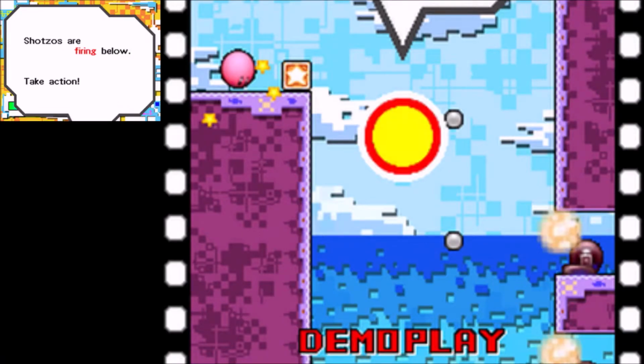Shot cells are fired below. Take action. But I can't kill them. Do it anyway. Protect Kirby with a wall.